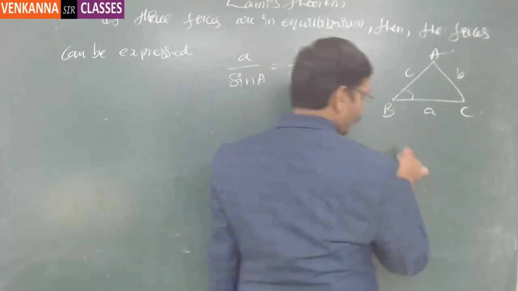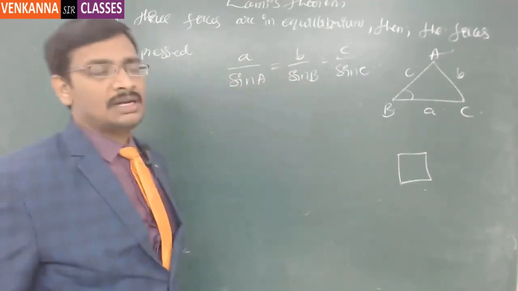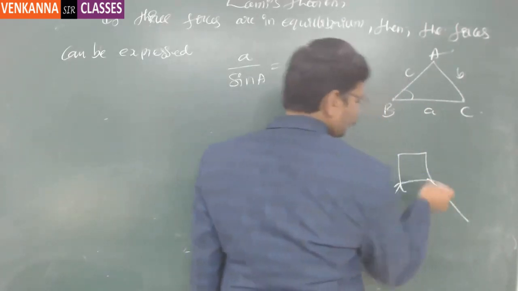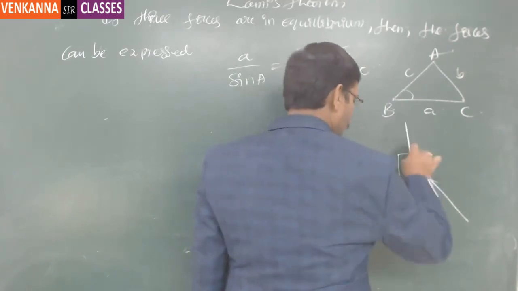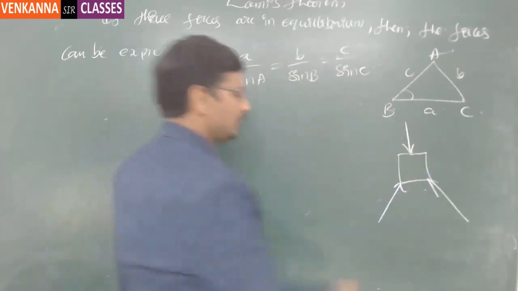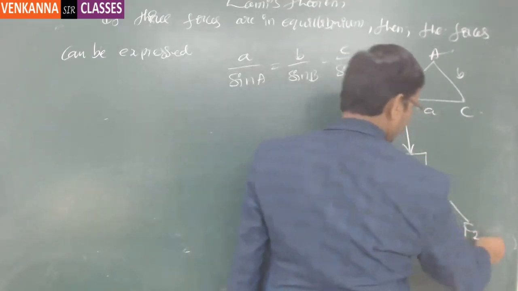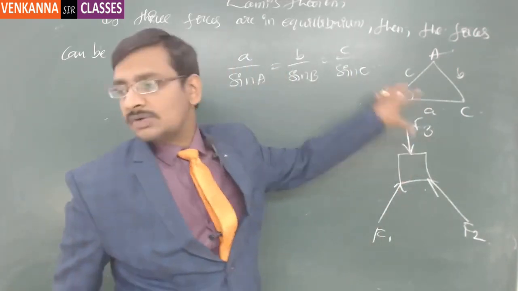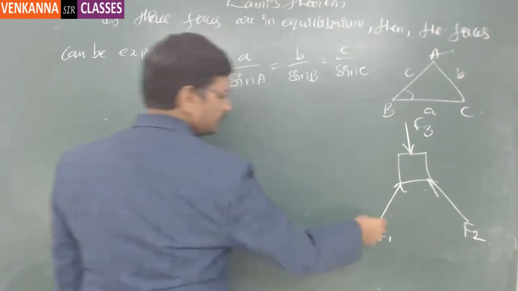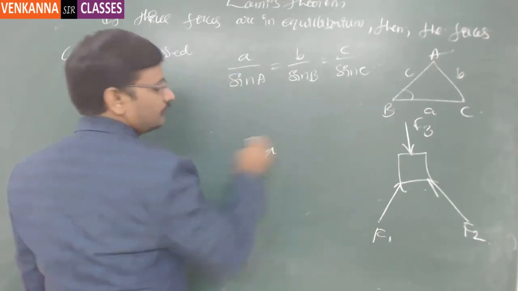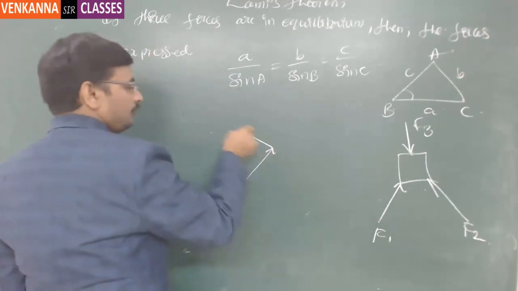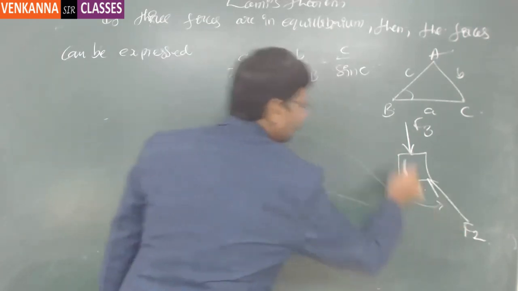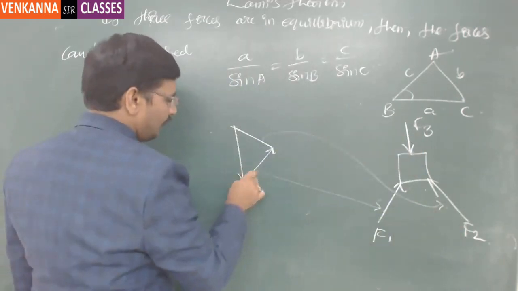Suppose let us say there is a body like this. On this body, there are three different forces acting. Let us say there is one force acting at this point, one more force acting at this particular point, and one more force acting at this particular point. Now this is F1, this is F2, and this is F3. If you try to form these three forces as a closed triangle, let me draw that. I'll take this force first. So this is the first force, and then from there this is the second force. This force I have drawn. So this is here and this is here. And this force, if I draw it, will form the closed triangle like this.